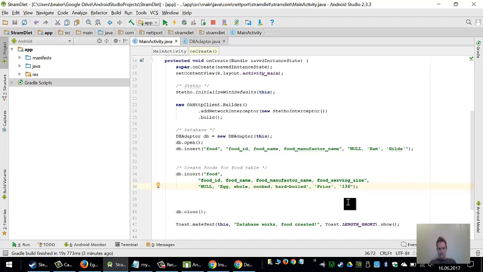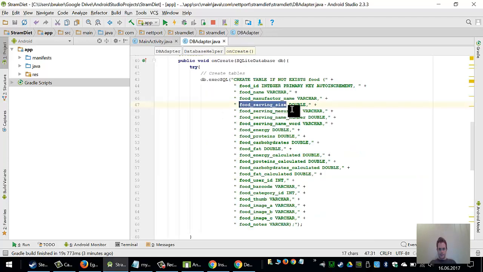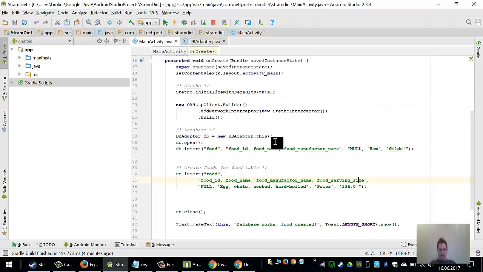And the measurement for that is gram. So food serving size measurement should be gram. Food serving name and number.